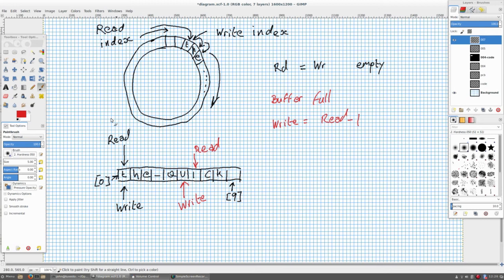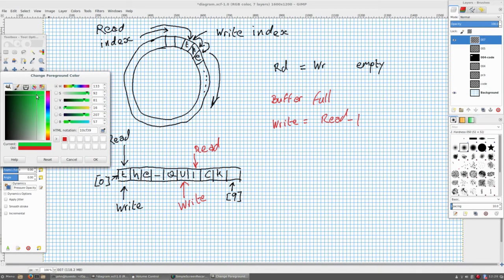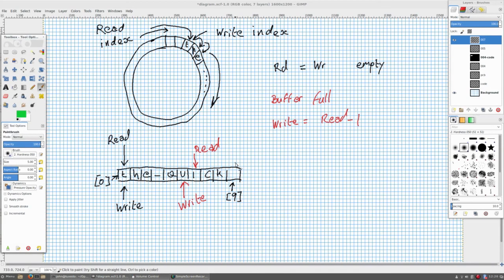But remember, as well as that, it's worth noting that in this case, if the read index is here, so read is pointing at index 0 and write index is here, so write, then that's full. So it doesn't look like that satisfies this equation that it's full when read minus 1 is equal to write, but that's the case because of the size of the buffer. It's to do with it's kind of like clock maths that you'd use in encryption algorithms.